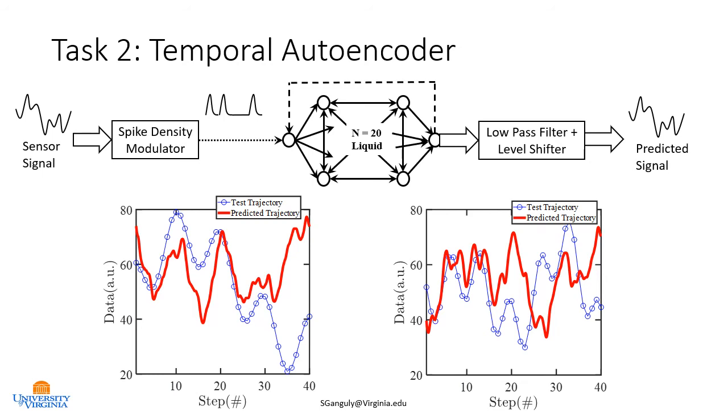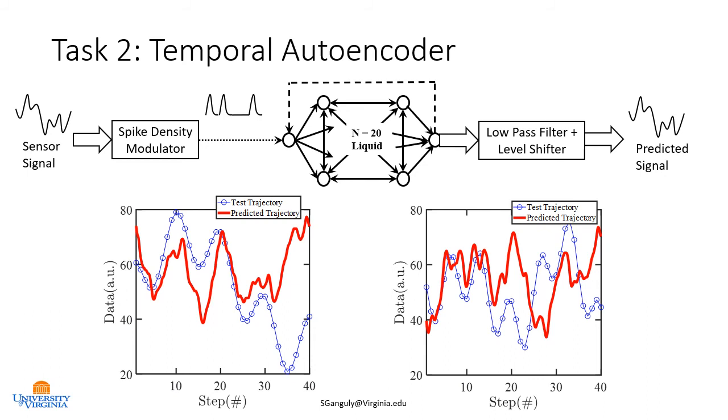Then I feed back the liquid's own reproduced output as the next step input to the reservoir itself. It's almost trying to reproduce the signal by looking at its own past states, without any reference to the sensor signal. And we see that it does it remarkably well. After training, you can see these two examples of the test trajectory and predicted trajectory of the signal. You reproduce it for at least 15 to 20 steps quite accurately. It veers off after that, and in an application you can always look back after a while and correct yourself, but it shows that you can do this very well.